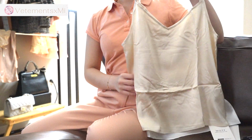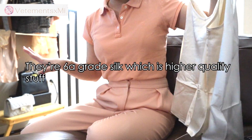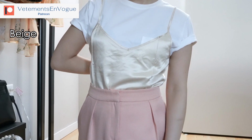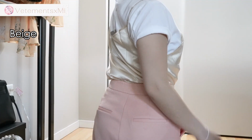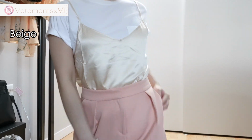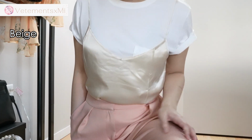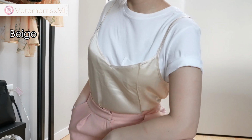And then items number 2 and 3 include 2 silk camis. They're all 100% mulberry grade silk. I've been debating with myself whether or not I should keep the white or beige of these 100% silk camis, because the beige is so soft and pretty neutral. The white is also pretty soft, but the beige is softer. I'm just trying to replace one of my current satin camis that I tried to fix, and I'm not a seamstress, so I kind of butchered it. So, a long time coming, and rightfully so, I think I should replace it.